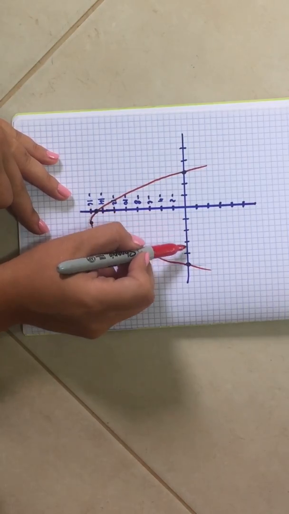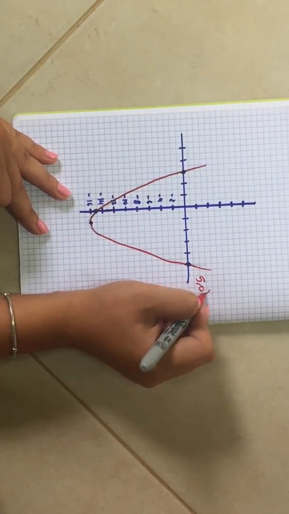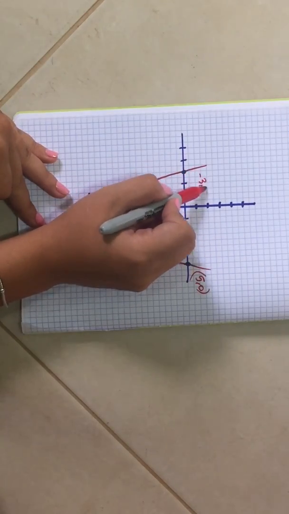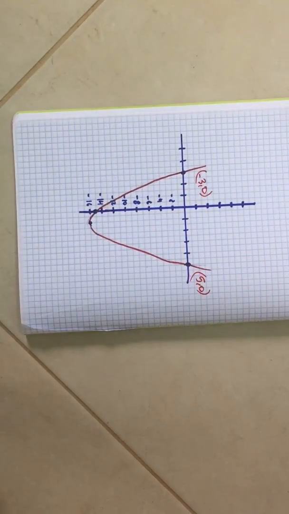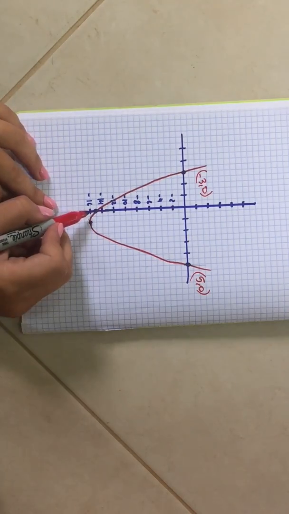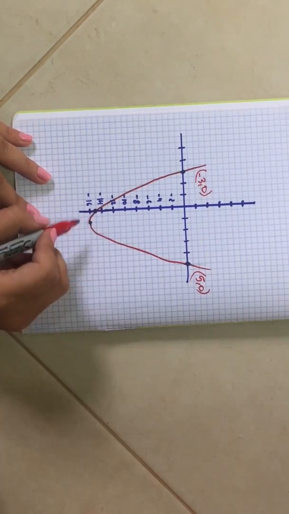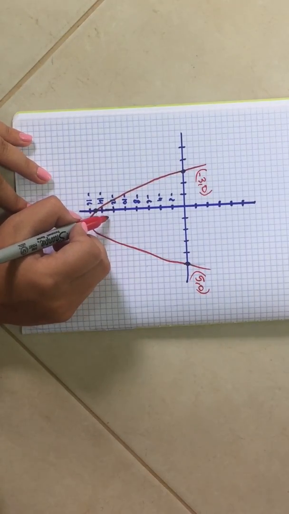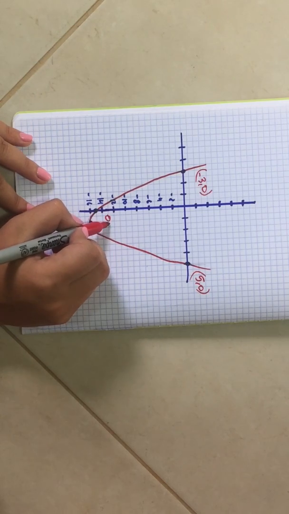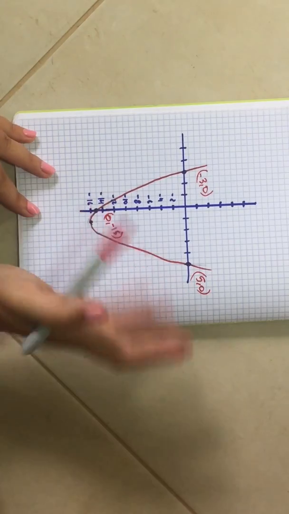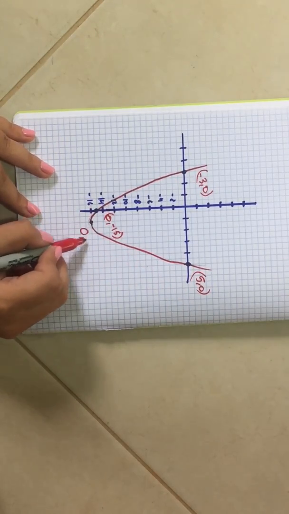So 1, 2, 3, 4, 5, so (5, 0) on our x-axis, and 1, 2, 3, so (-3, 0). Just by looking at the graph and knowing our x-intercepts, we already can make a quadratic function. However, let's still look at our y-intercept, which is also helpful in order for us to build our quadratic function. And here our y-intercept is (0, -15). And here's our little vertex, which is (0, -16).